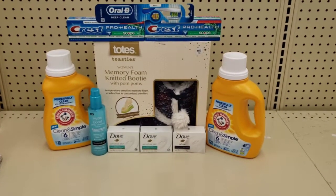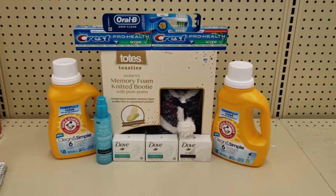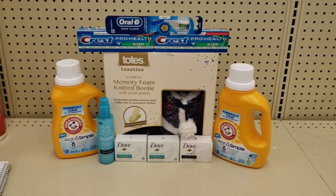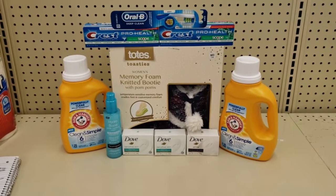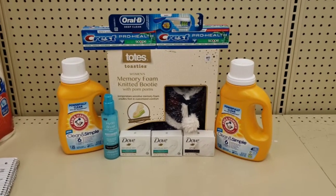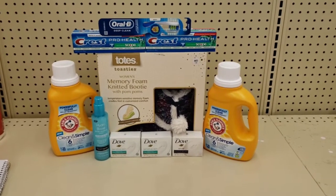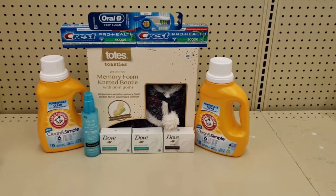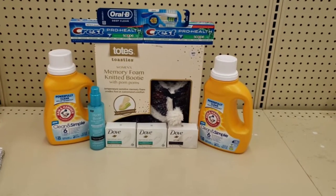Here is everything I'm planning to pick up in this haul. Everything totaled together should be $34.65. I have a slew of digital and paper coupons totaling about $22. If the $10 off $30 comes off, it should bring it down to $24.65, and then $22 in coupons makes it $2.65 plus tax out of pocket. I should also get back $1 on Ibotta, a $4 register reward for the Crest and Oral-B, and $5 in Walgreens cash for spending $20. If it all works out, it should be a $10 money maker.